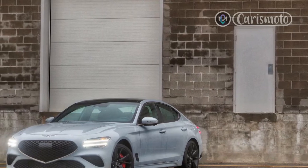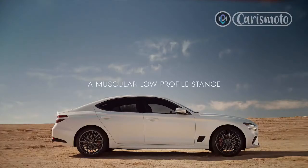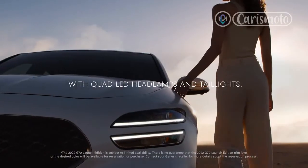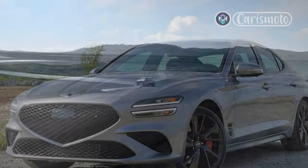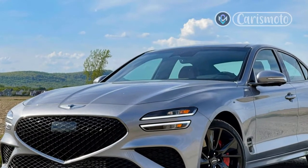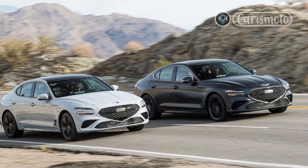While those numbers are plenty respectable, they nevertheless trail those of the G70's all-wheel drive competition. A 2020 Audi S4 Quattro we tested zipped to 60 miles per hour in 4.2 seconds, as did a 2017 Mercedes-AMG C43 4MATIC. We haven't yet tested the new 2022 Acura TLX Type S as of this writing, but we expect it to return similar numbers to the Genesis. Similarly, we have yet to strap our gear to a BMW M340i xDrive, but a nearly mechanically identical M440i xDrive coupe hit 60 in 4.0 seconds at the track.